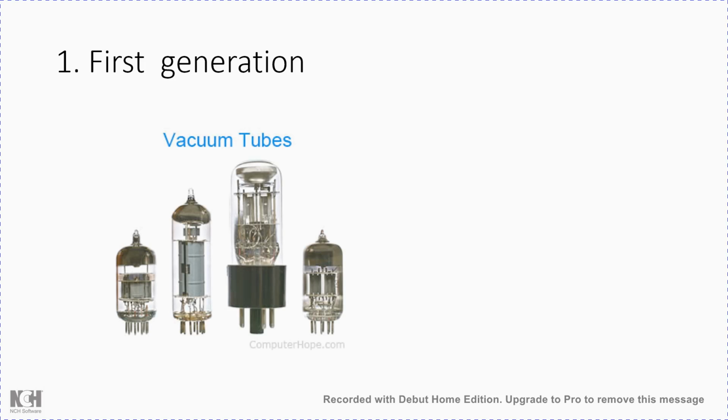Now I will look at the first generation. What is a first generation computer? First generation computers were employed during the period of 1944 to 1956. Those computers used vacuum tube technology for calculating as well as storing and control purposes. The function of those computers depended on machine language.